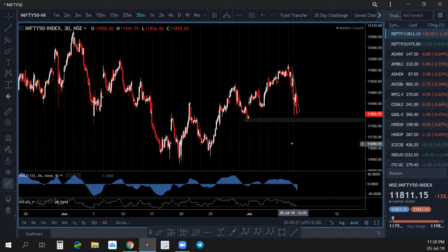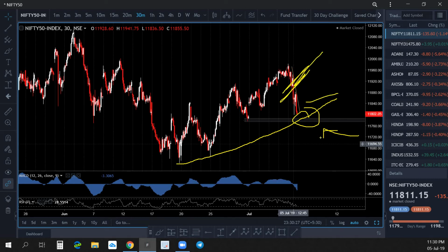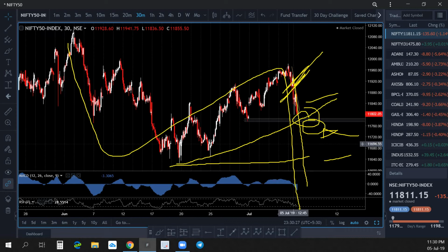Again, for the sellers, pay really close attention to what they do near this trend. If you get any corrective structure, any sustainable patterns which tell you that no buying is coming into the market, you can hop onto it, or those who actually managed to sell somewhere here, just trail your stops. Because if you do get a corrective structure and a break of the structure, eventually this market will tag the bottom of it, making that a complete pattern. So that's what we would be paying attention to this week in Nifty.